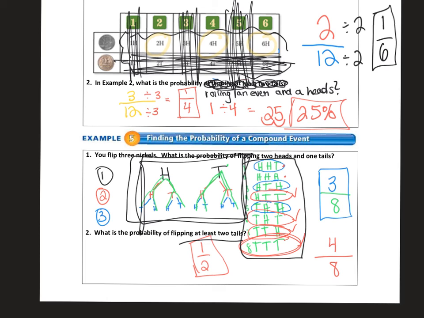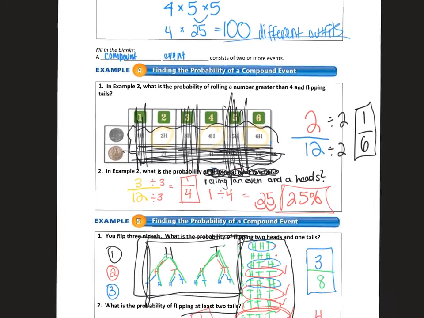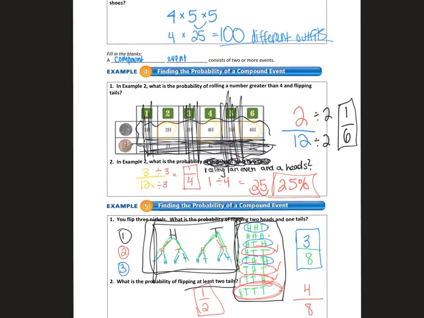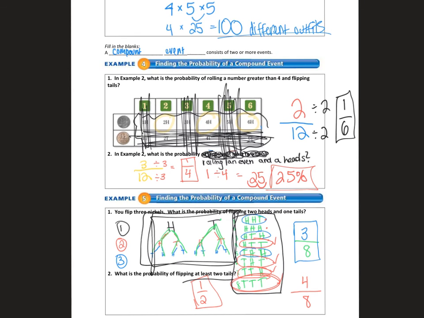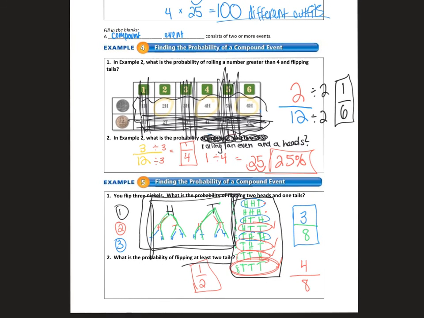Okay, so today we looked at compound events, meaning consisting of 2 or more events. And we have not done this before because with the probability, we just found the probability of 1 event happening. Now we're putting 2 events together, right? The coin is 1 event. Now rolling the cube is another event. What is the probability of something happening when that situation occurs?